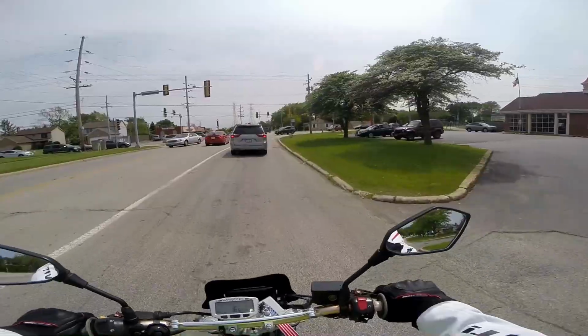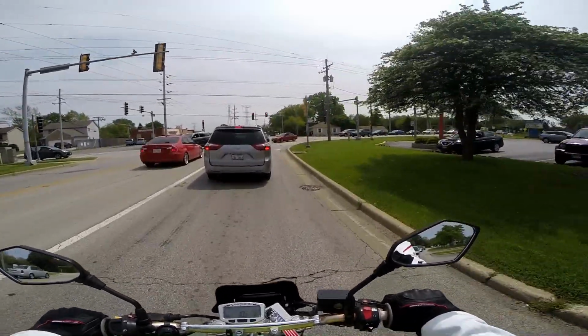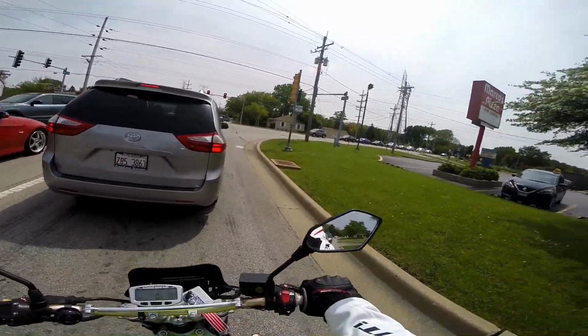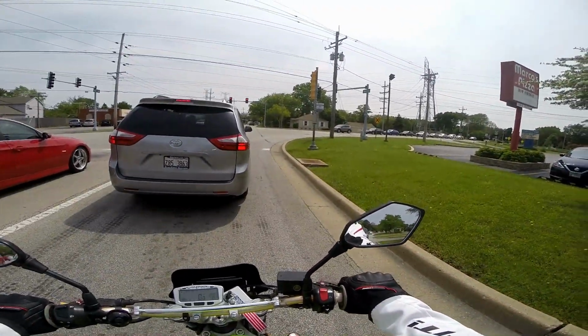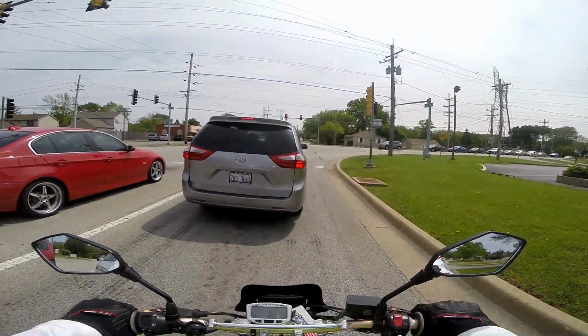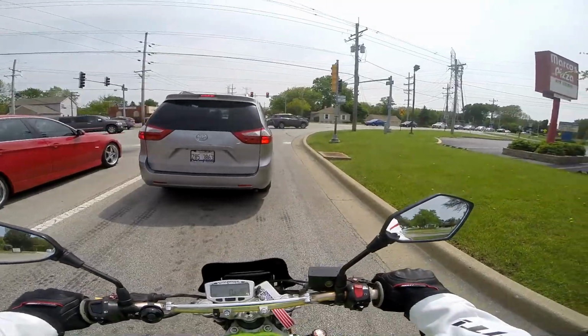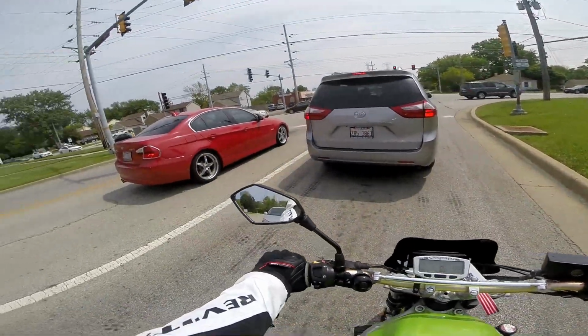The one other thing I want to mention is everything should be smooth, like I had said before. So when you use the clutch, when you're letting out after a downshift, let it out nice and smooth. Otherwise you'll be popping the clutch like you're trying to pull a wheelie or something like that. It just makes the riding experience a little less comforting, I guess. So keep everything smooth when you're doing the downshifts as well.